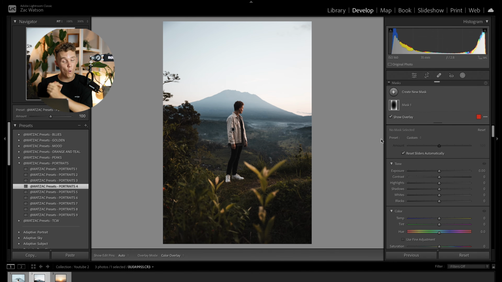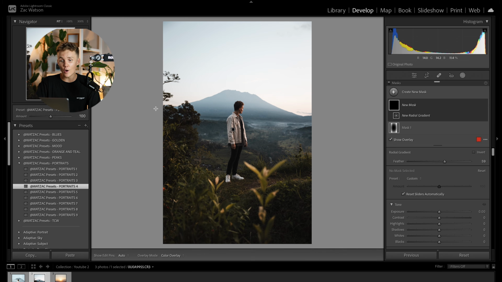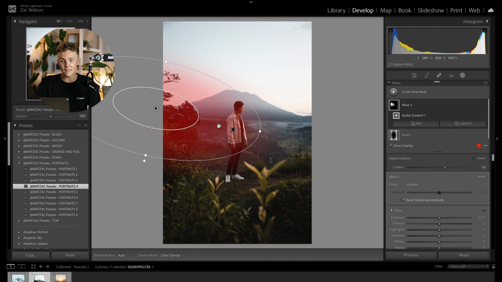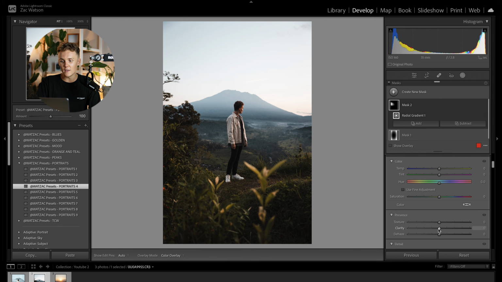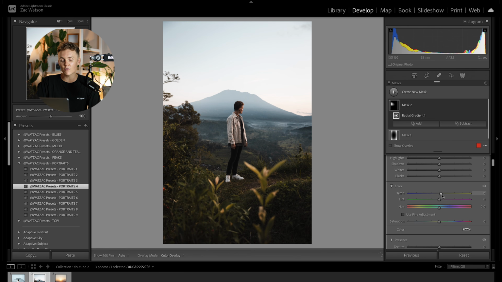But I've seen it way too many times where people will add light from the wrong side of the image. So let's just say for conversation, I had no idea what I was doing and I wanted to add light here. I put the mask on, I increased the exposure a little bit, I dropped the clarity and I dropped the dehaze. Wow, things are looking great. And then I increased the temperature a little bit. It makes no sense.